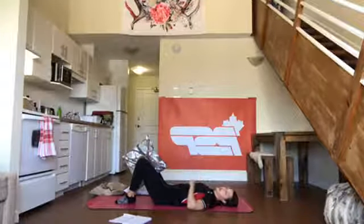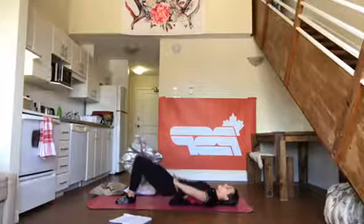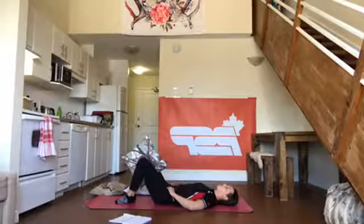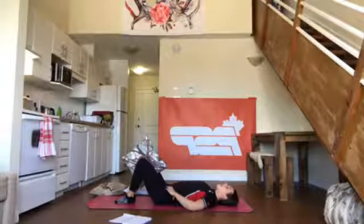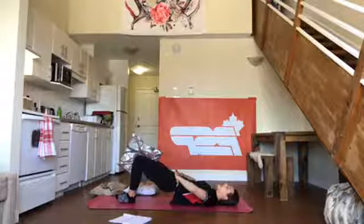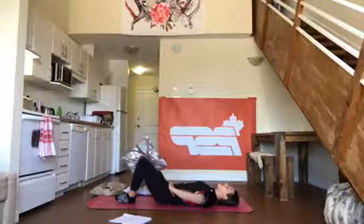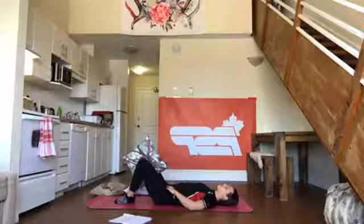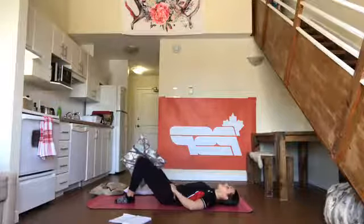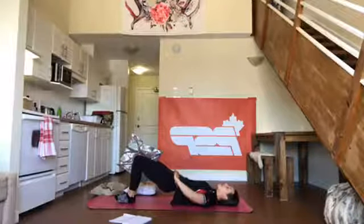Perfect. For the next one, I'm gonna ask you to do the same process, and I'm gonna ask you to lift your hip high, keep squeezing the cushion the more you can. So we're gonna do this one 2 times. Inhale, exhale, press your lower back, squeeze, press down with your heel, and keep that up for 3, 2, 1, and down. Perfect. One last time. Inhale. Exhale, press your lower back, squeeze, and up. For 3, 2, 1, and down.